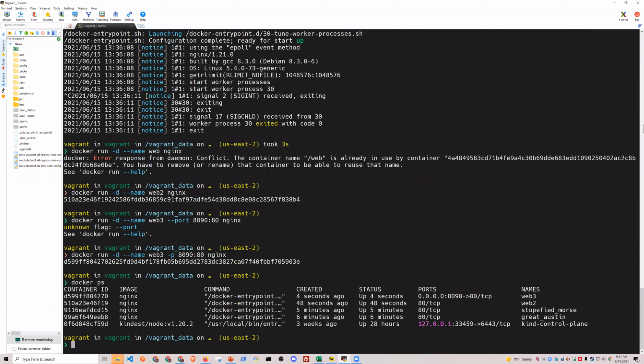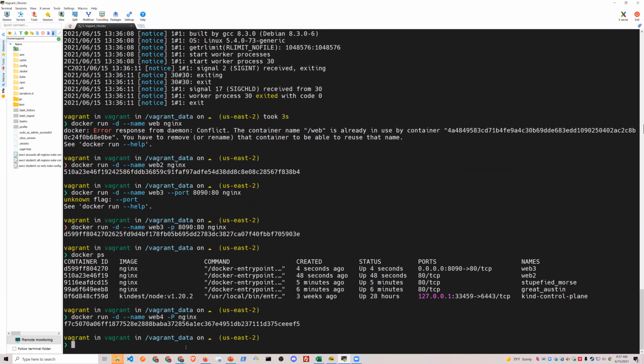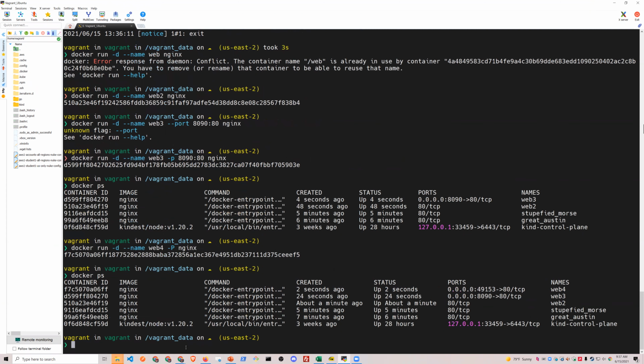You can also do something crazy and, instead of the port mappings, just do a -P. But that can consume an ephemeral port. What port did it connect to? That's a good question. You have to do docker inspect. So we see that it actually grabbed 49153, for web4, because that's the one I just ran.